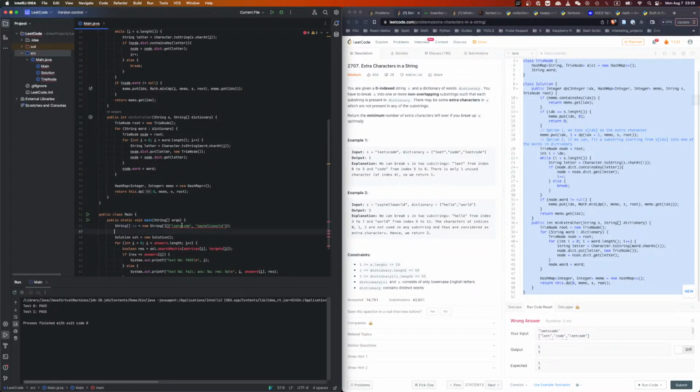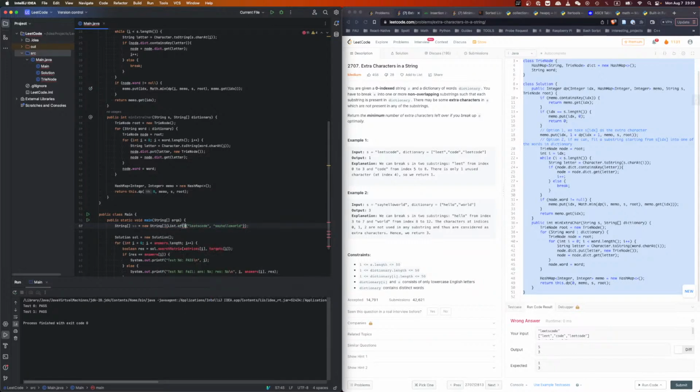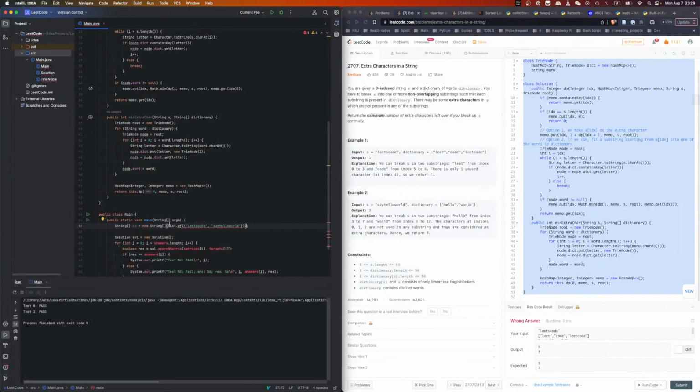Is it all right? Array initialization not allowed. Okay, so it has to be arrays. No, I think I can do list dot of.